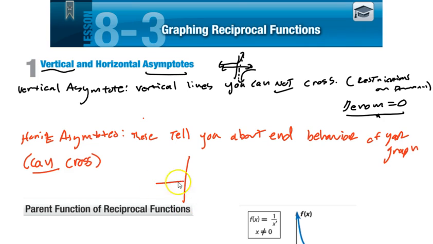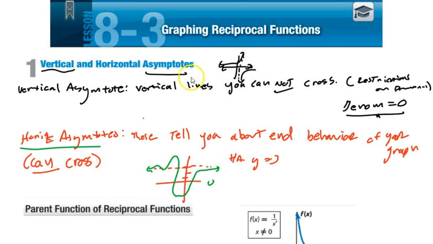So let's do an example real quick. Let's say I have a horizontal asymptote at y equals 3. So go 1, 2, 3. All the horizontal asymptote tells me is what goes on at the ends. At the end, I should be getting close to that line. So if I have a graph and I go like this, there's a horizontal asymptote. I should be getting close to that as my graph goes on. Same thing on this side. I could go up, I could cross this, but as I get close to the left end here, I should be getting close to that horizontal asymptote there. That's what a horizontal asymptote tells you. It lets you know what's going on at the endpoints.